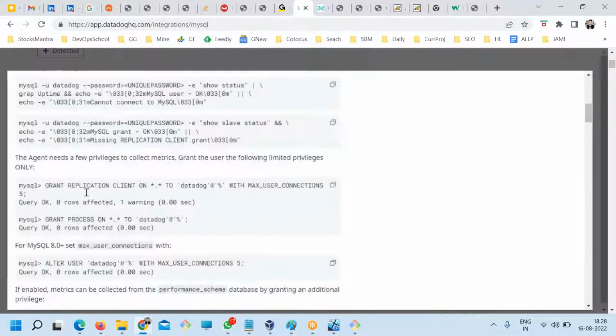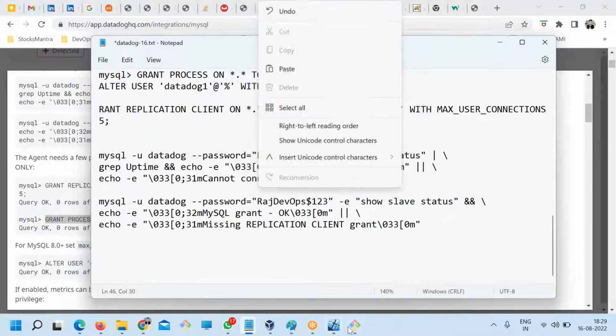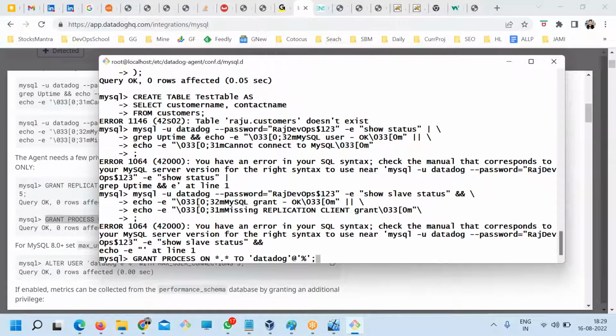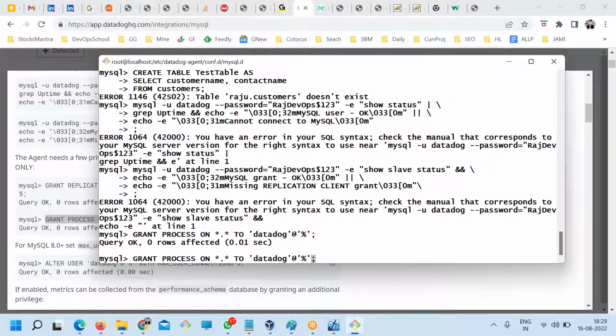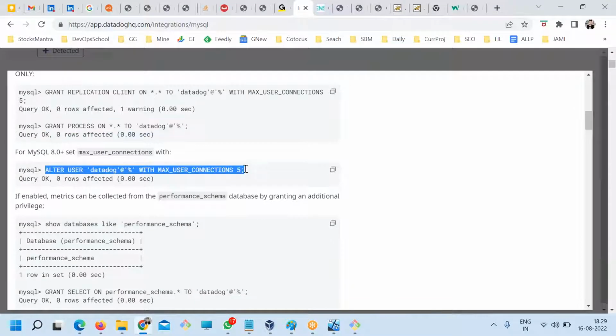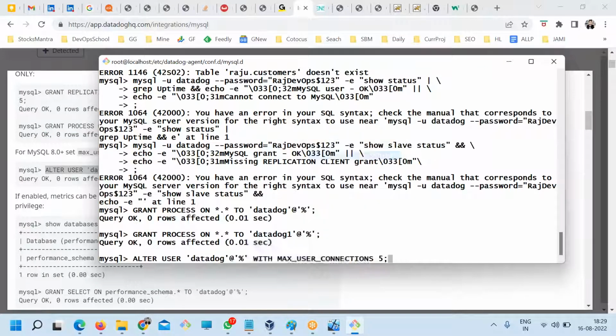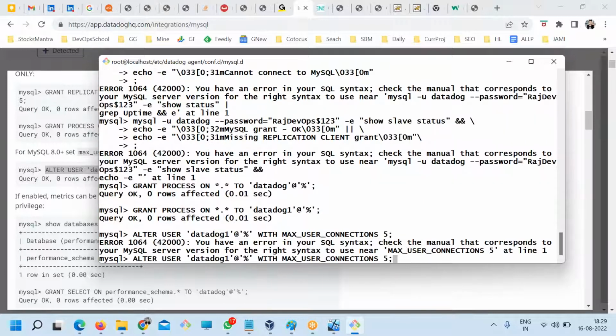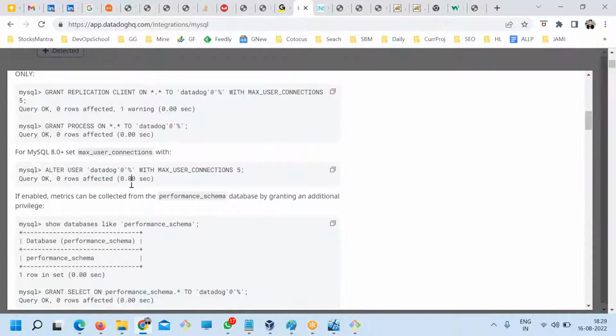So it's not running. I did this. I did this. I'm doing this. Which is not taking here.